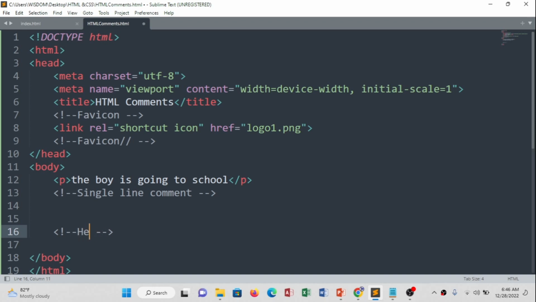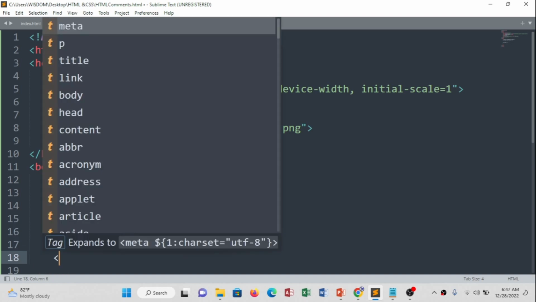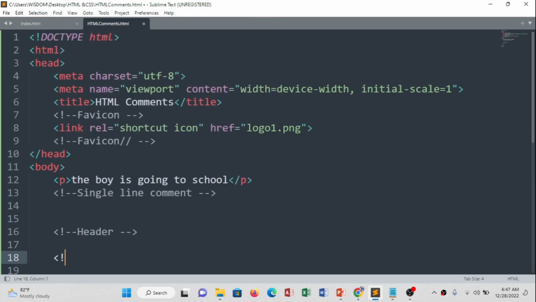Heading, then I bring the closing tag of the heading. Then I'll say this is the end of the heading, or the header.